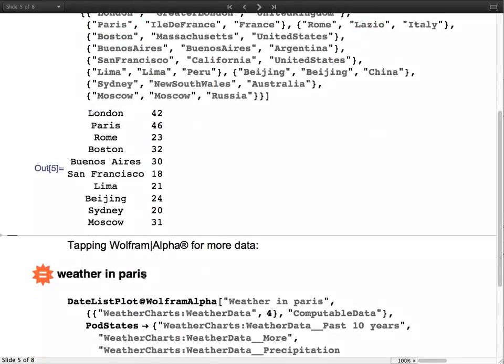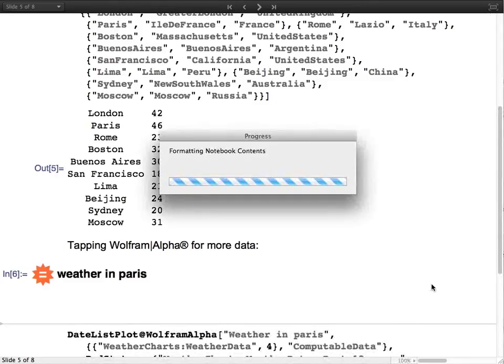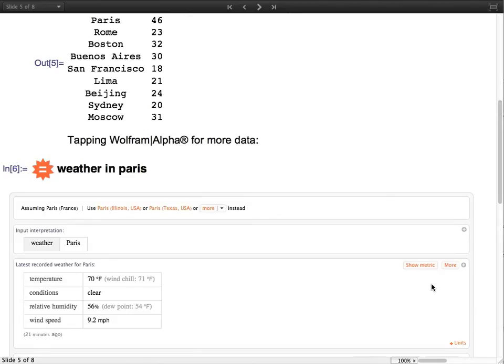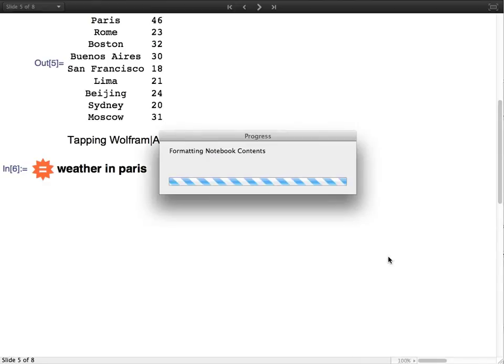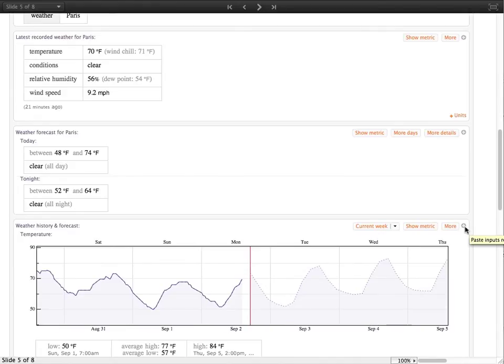And I want to show you here that one thing you can always do in Mathematica is by typing double equal and then writing something that you would write in Wolfram Alpha, you can get basically all the results in Wolfram Alpha and then extract them. So this is now getting some very rich content from Wolfram Alpha. And the advantage of doing this inside Mathematica rather than on the website is that you can actually, say, click on this little plus icon and get the actual data that is behind that pod.